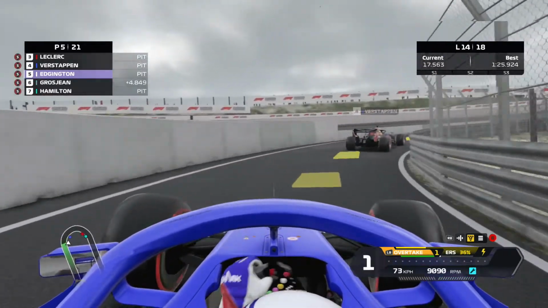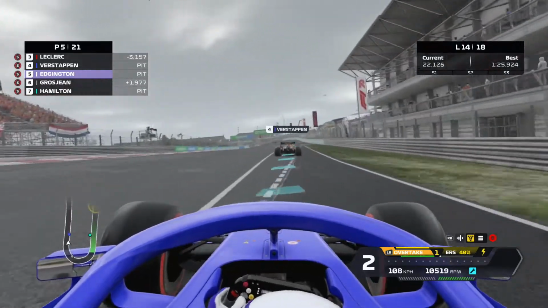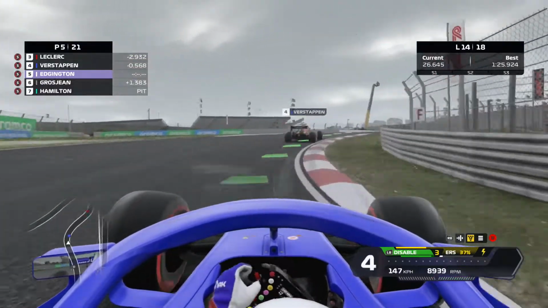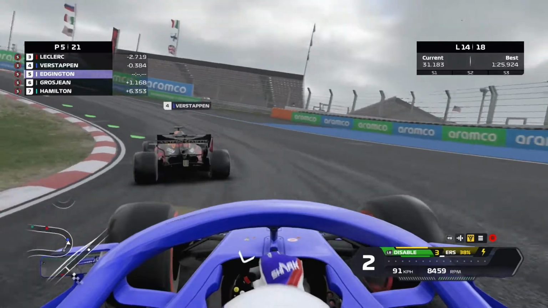And I was now starting to worry as well about Lewis Hamilton, because I think the gap to him was only about 5 seconds before we pitted. But as you see, he actually got jumped by Grosjean in the pit, which made me feel a bit more confident again. I was worried about the pace of that Mercedes trying to chase me down.